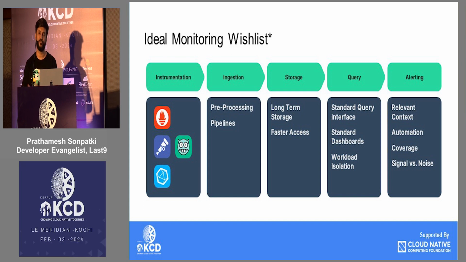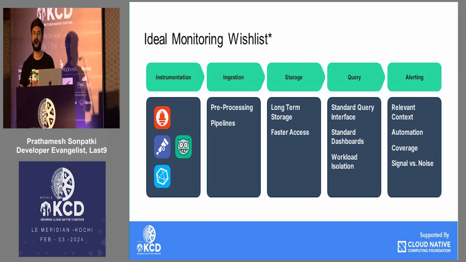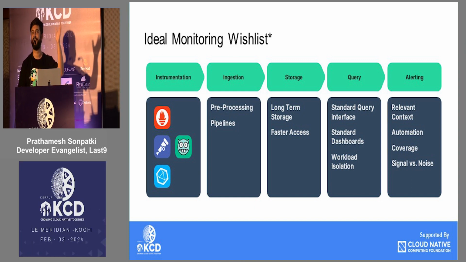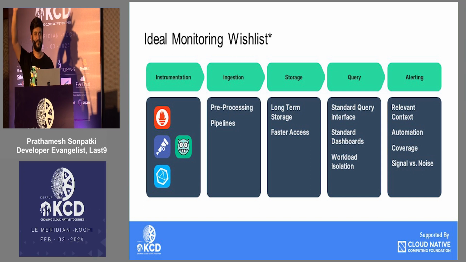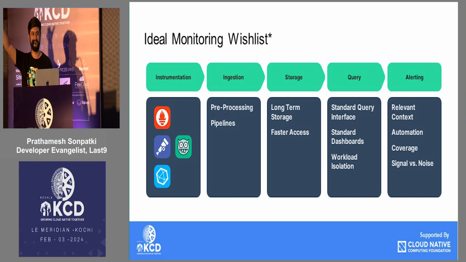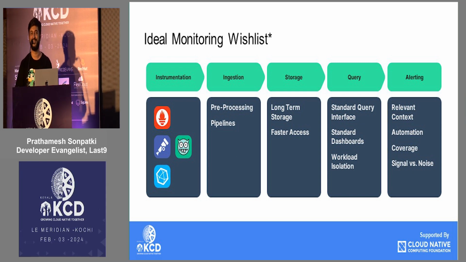From the alerting point of view, the biggest challenge that everyone faces is around fatigue, coverage, irrelevant alerts. We don't know why we are getting these alerts. Let's just ignore it. There is a Slack channel in every organization that nobody looks at. Please correct me if I'm wrong. Maybe you have a Jira or a PagerDuty, I don't know. But there is some destination where alerts are getting dumped and nobody looks at it, right?